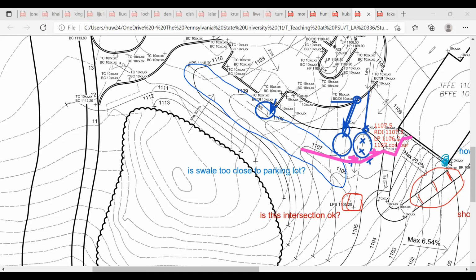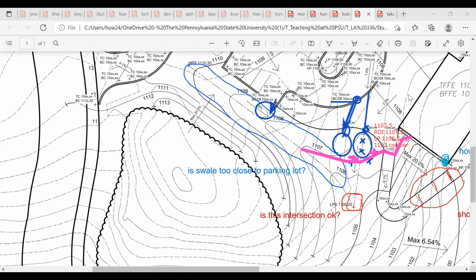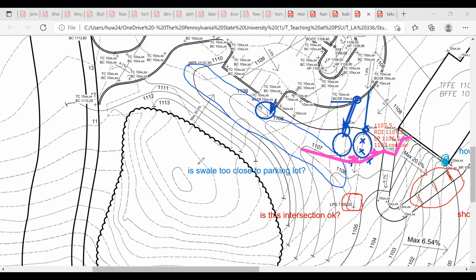Where would my high points of the swale be? Oh, your high point of swale. The high point of the swale would be wherever I can move up. Yeah, I can move up. So even though it's broken up by the bioretention, I can still keep my high point. Yes. Oh, you do need a trench drain again. Well, no. You don't need a trench drain because the water will keep flowing down to the lowest point. So all this is going down out of here.